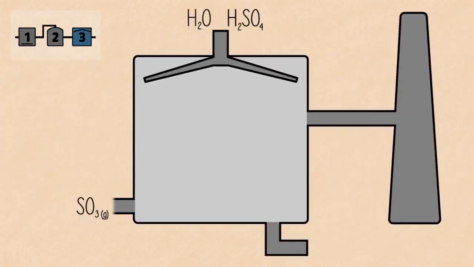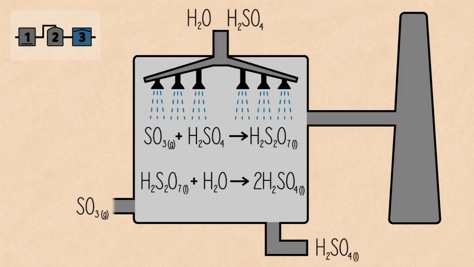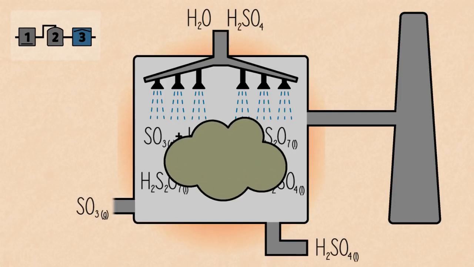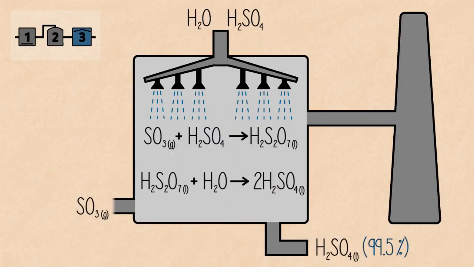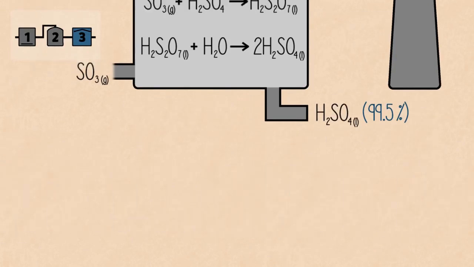Finally, in stage 3, sulfur trioxide is converted into a very concentrated sulfuric acid, and the equation is shown now. This liquid is also known as oleum. It is very viscous and releases acidic fumes. It is very important at this stage to add water carefully, usually as a mist, to sulfur trioxide. This is because the reaction is very exothermic, so mixing it with pure water would release a mist of sulfuric acid that would escape into the air. 99.5% pure sulfuric acid is then collected and is shipped off to where it is needed next.